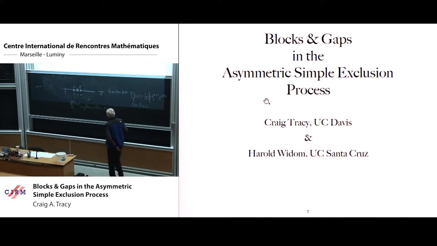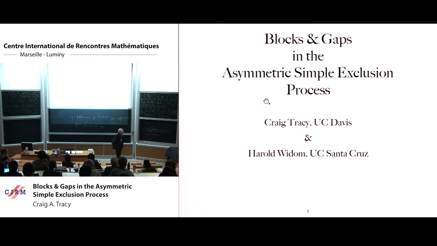That's a constant coefficient differential equation, and we could give it to an undergraduate. Normally you'd solve it by Fourier series, but it's easy to see that if you differentiate this with respect to t, you bring down this factor, and that's precisely what you get when you do the right-hand side. At t equals 0, this goes away and gives the Kronecker delta. From now on, the 2πi will always be incorporated into the dC.